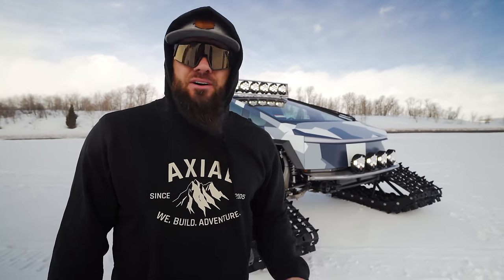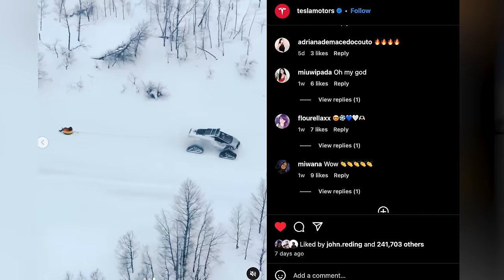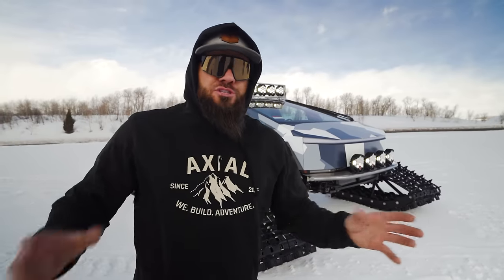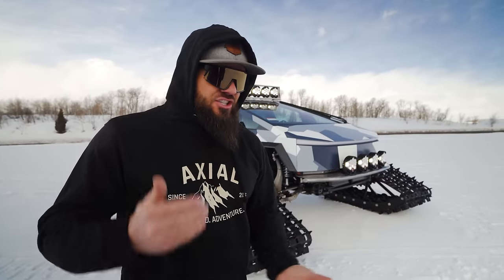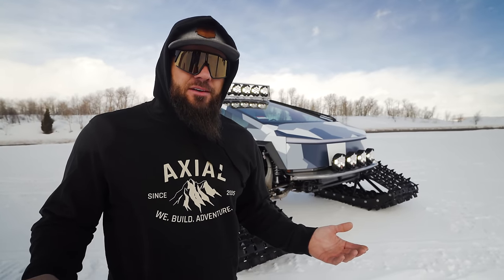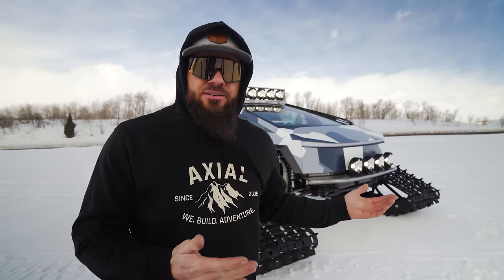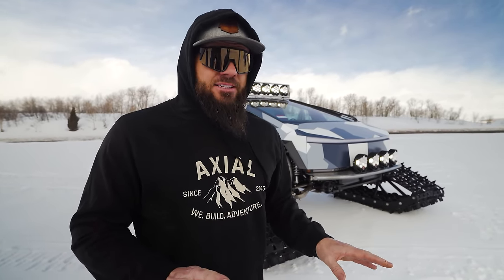They have been nothing but super friendly, super supportive, and insanely excited about the modifications that we've done to the Cybertruck, which in turn made me much more of a Tesla and Cybertruck fan, because I see that they genuinely care about their customers and their vehicles, and they're willing to do cool stuff. And they got a great captain at the helm with Elon Musk. So overall, they definitely won me over and earned a lot of my respect.